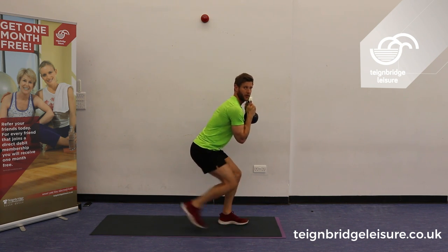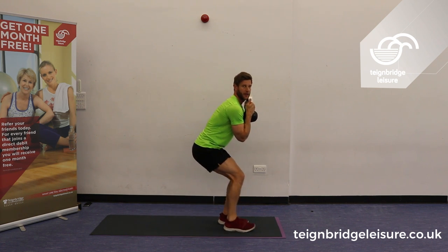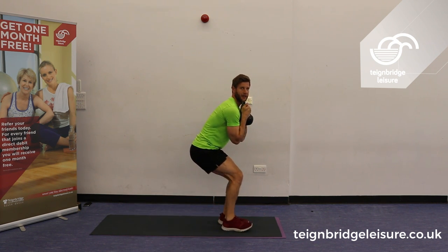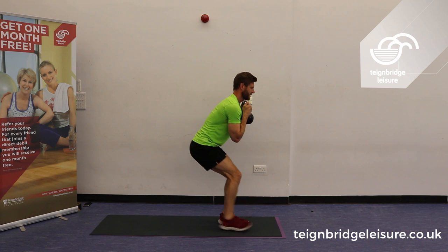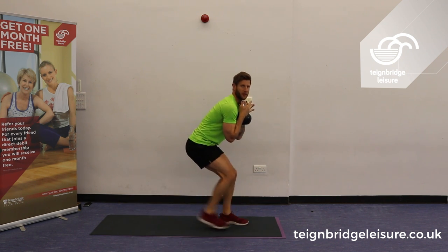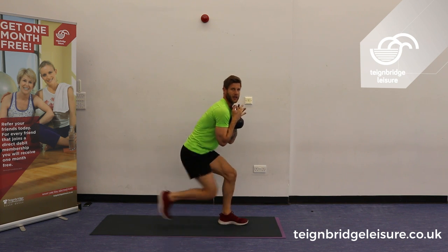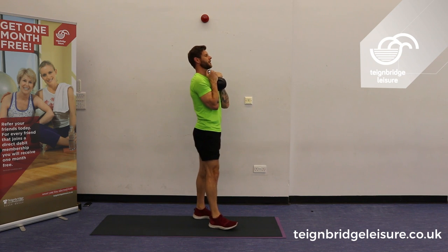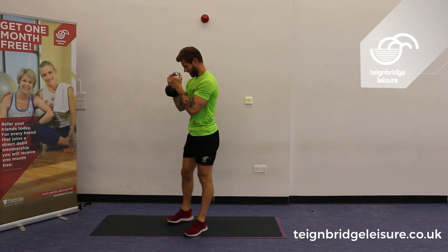Okay, right, let's go. 1 and back, 2 and back, 3 and back, 4 and back, 5 and back, 6 and back, 7 and back, stay low, 8 and back, 9 and back, 10 and back. Well done, guys. Shake it off before we swap legs.